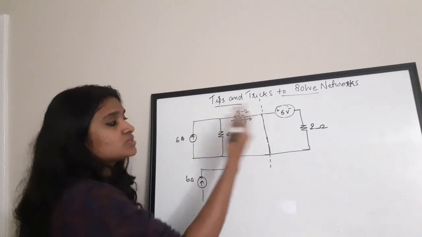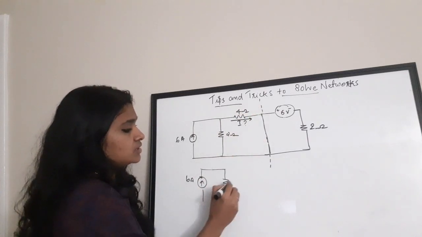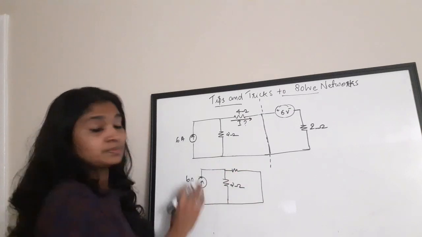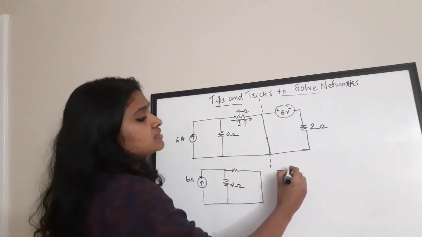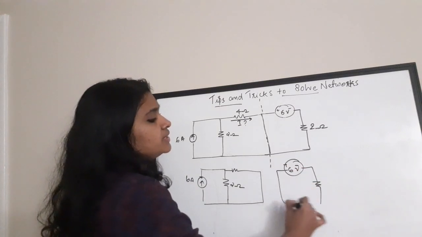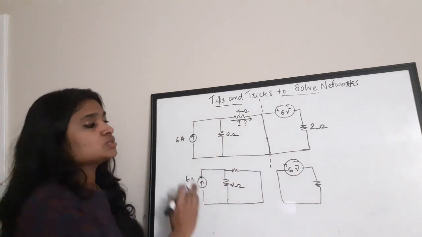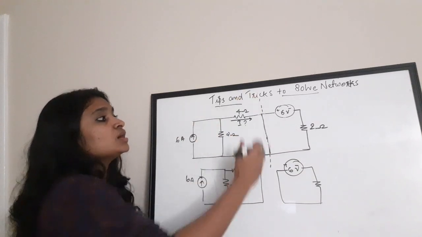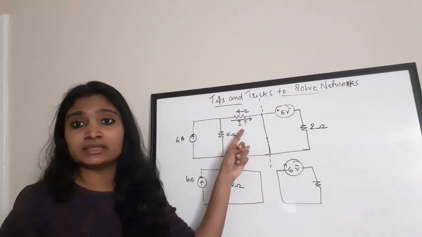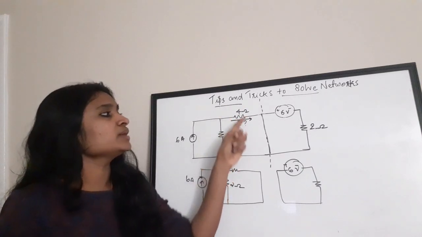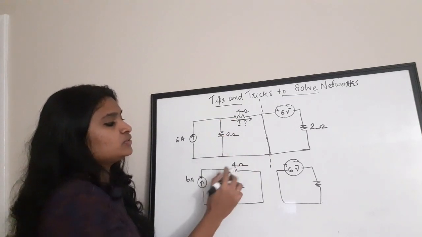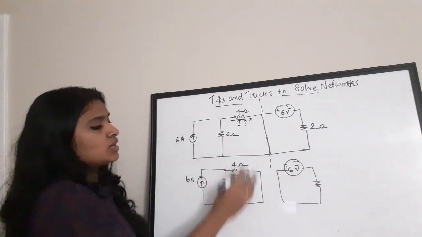Okay, so I'll draw separate circuits for this. There is a 2 ohm here, there is a 4 ohm resistance, and this will be a separate circuit, and this 6 volt voltage source and resistance will be acting as a separate circuit. So we have obtained two circuits from this bypass branch. Okay, so we actually need to find the value of current through this 4 ohm resistance, right? So how can we find it? Simply, if you see here, this is a 4 ohm resistance, we need to find the value of current, right? So how can we do it?